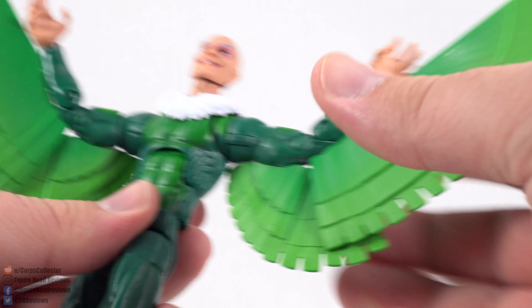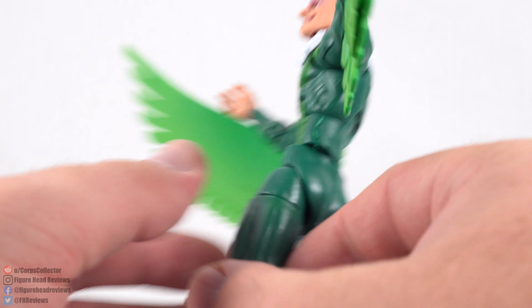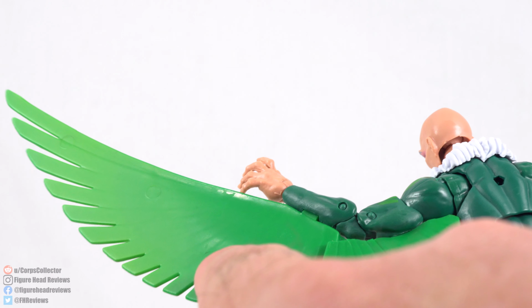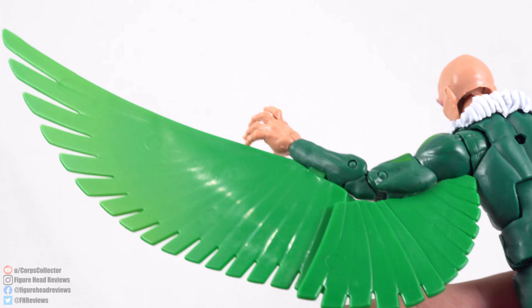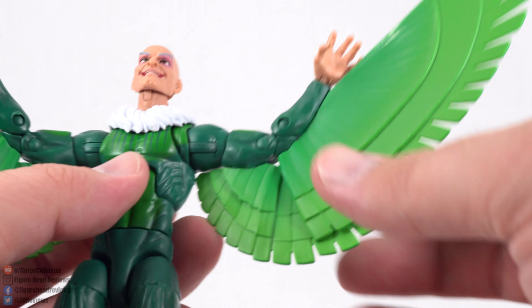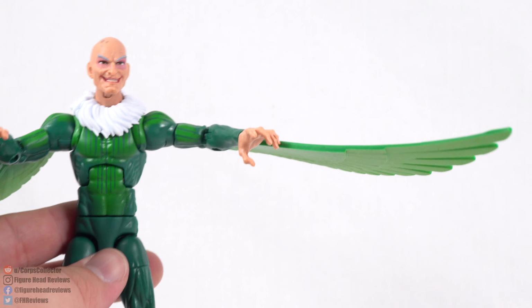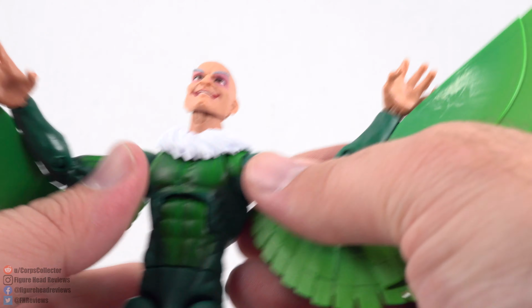Now, going back to the wings for a second, one thing I do want to look at is just how they're painted and how they look. So we can see we get a decent amount of shading here on one side, and then on the other side it's very flat. You can see the injection molding spots here if the light catches it. There you go, you can see one there and one there. So that is a little bit unfortunate that only one side seemed to get some love. Now, what I can say is there is a slight curvature to the wing that you can see, but it doesn't really look bad either way you put it.